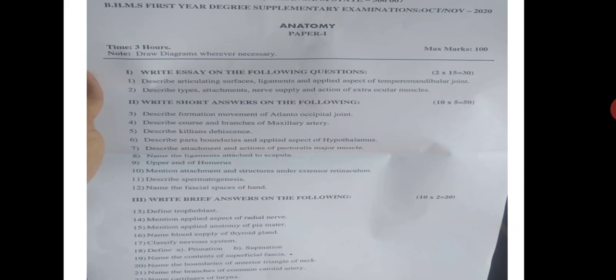The 5 marks questions also carry weightage from the head and neck region, and a few questions also came from embryology, like describe spermatogenesis. It is from the general embryology. So here the 2 mark questions. In this video I am going to give a detailed description of the 2 mark questions. So let's see what the 2 mark questions are and their description.